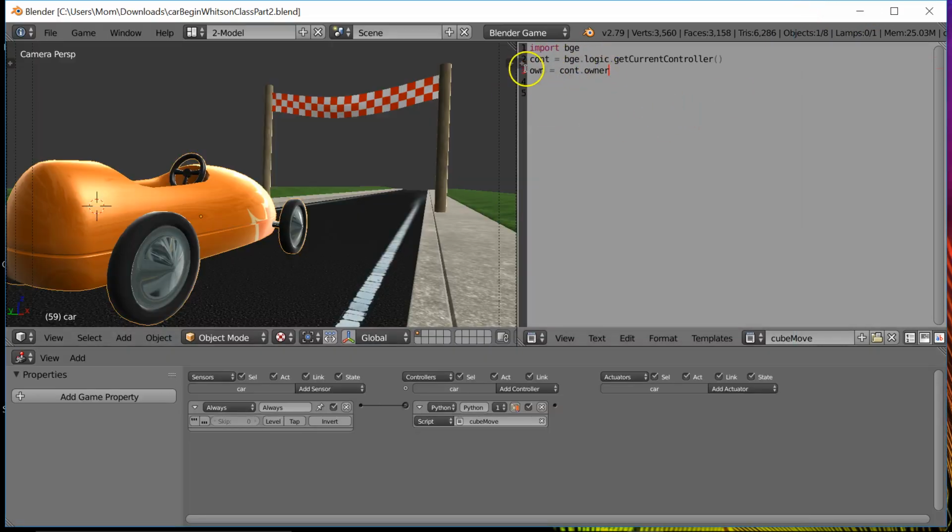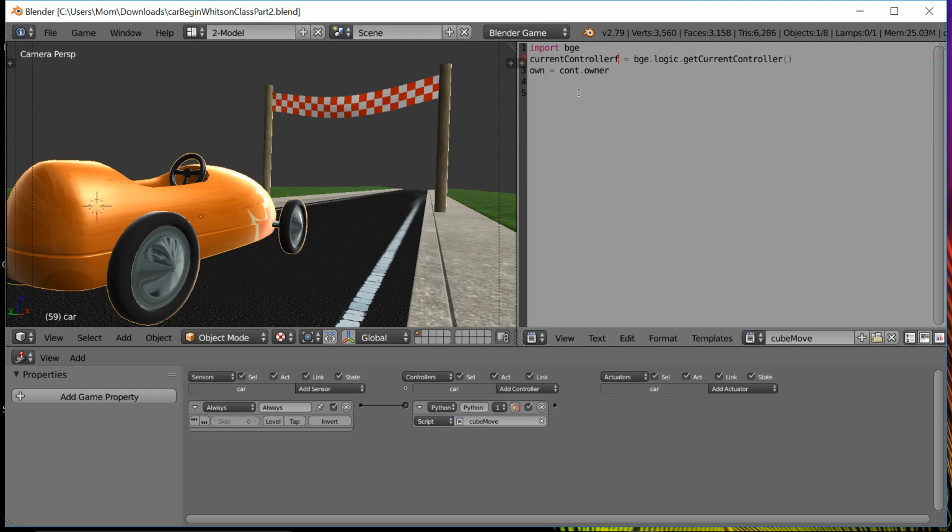Okay, this first statement, we talked about equals just in class yesterday. We talked about equals as sometimes it's a command. In this case, it's a command to Python. We are making a variable called cont, which is a terrible thing to name it, so we're going to use proper naming technique, and we're going to say, let's see, it's the current controller, so we're going to call it the current controller, and I'm going to say for car.